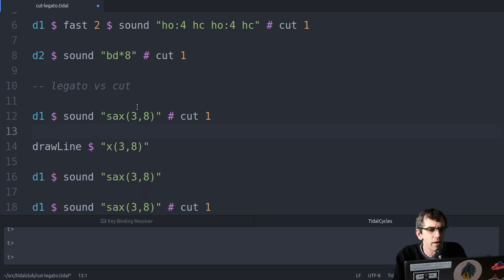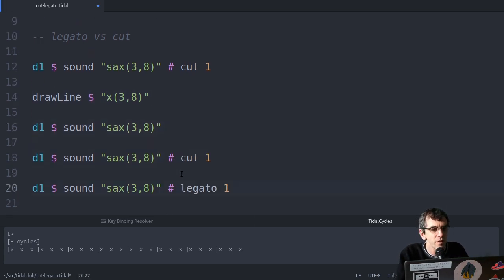And if we look at the structure of this 3/8 Euclidean pattern, using this draw line function, it'll draw it out for us, and it shows there's an X, which is where the X happens, or in this case the sax, then 2 empty steps, then another X, then 2 more empty steps, then X, then another empty step. But because we're using cut groups, the sax is continuing to play up until the next X. It'll play over those empty spaces.